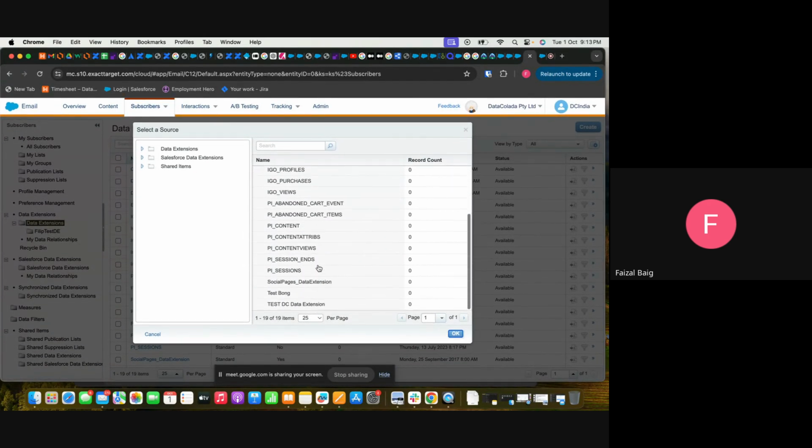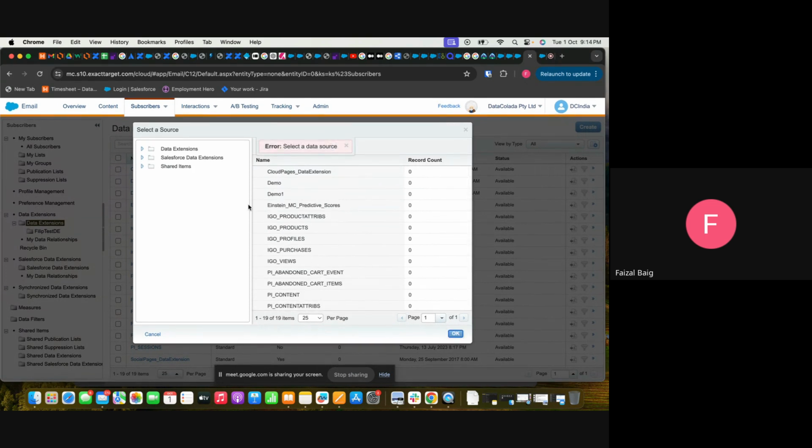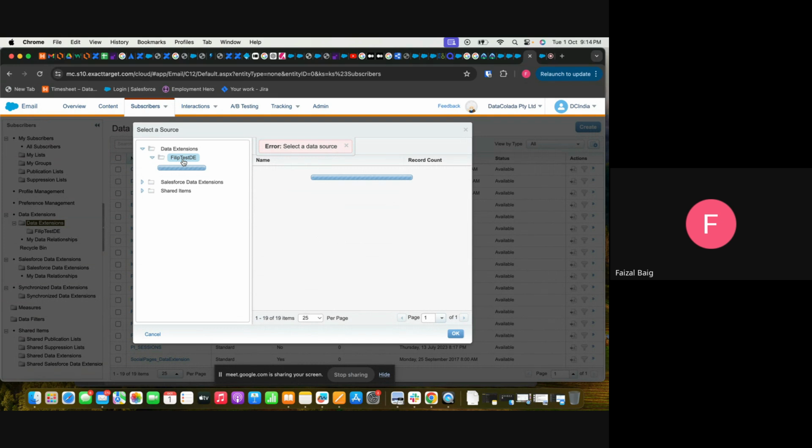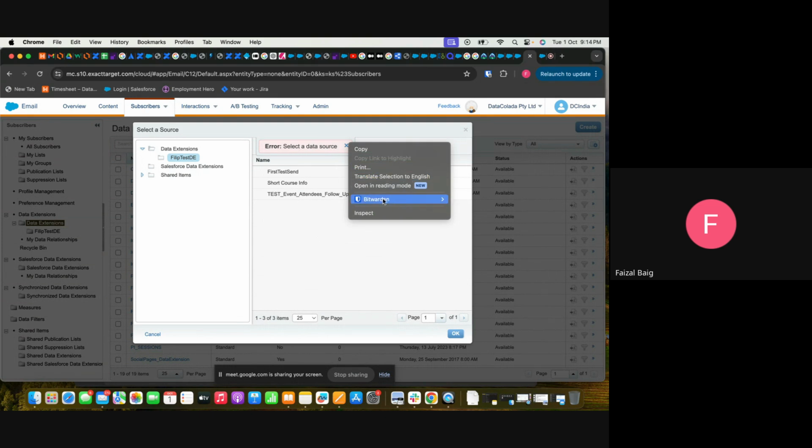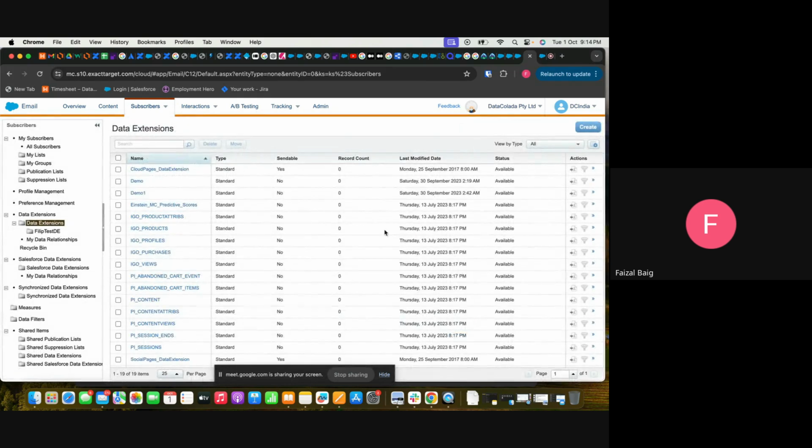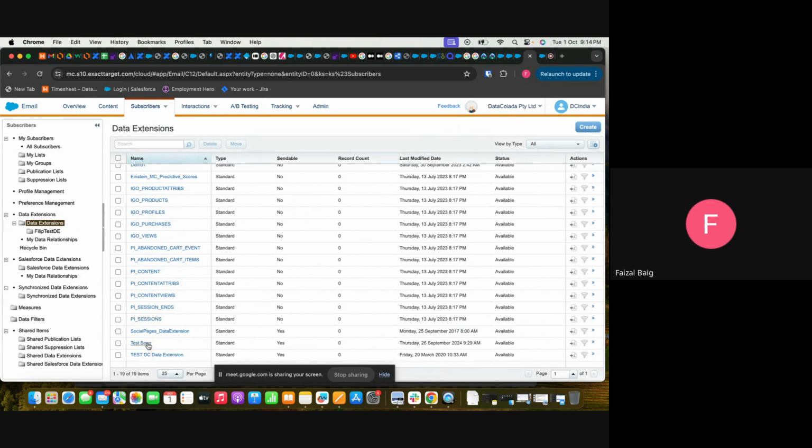For example, this is the data extension. We don't have any details, but no problem, I guess the data source is not selected.